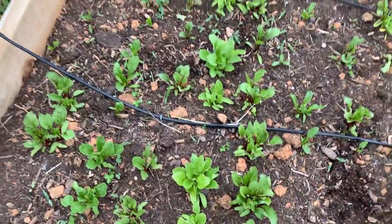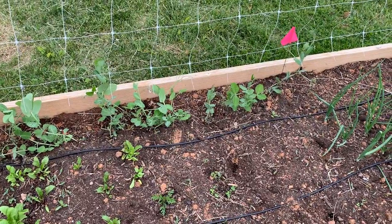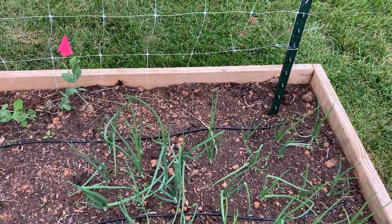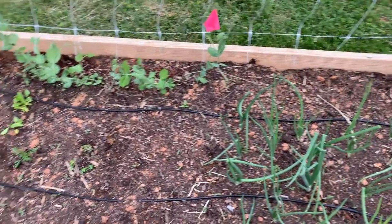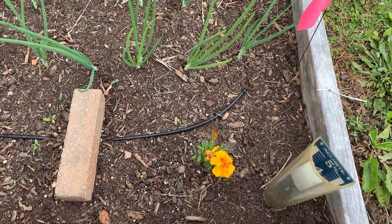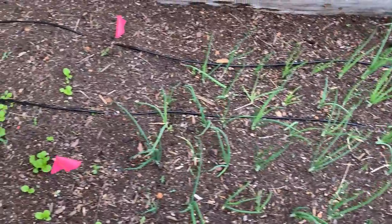Haven't weeded yet either, as you can tell, but the beets are looking amazing. The peas are starting to climb the trellis. I did get my cucamelons in — they're from that pink flag over but they're not up yet; they've only been in about a week so they haven't quite germinated yet, but I think they might be peeking up a little bit. Stay tuned — come back next week and hopefully we'll see some. That marigold has survived, which is good. These onions are also doing amazing — I think we're going to have a good onion crop, which will be good because we really like onions here.